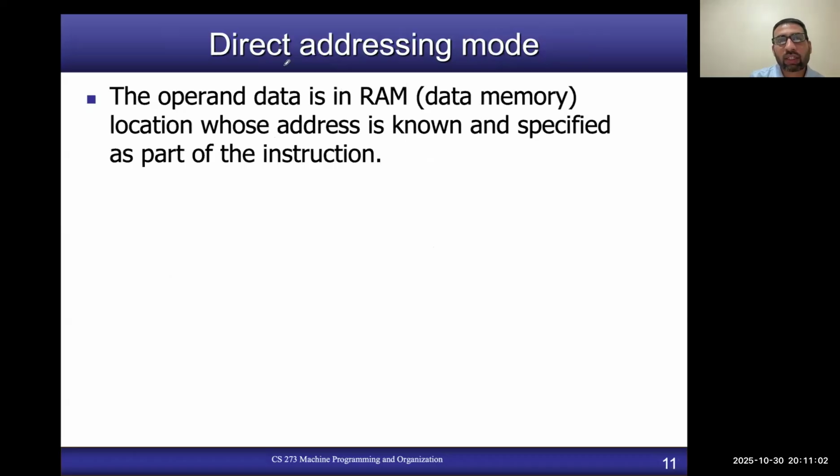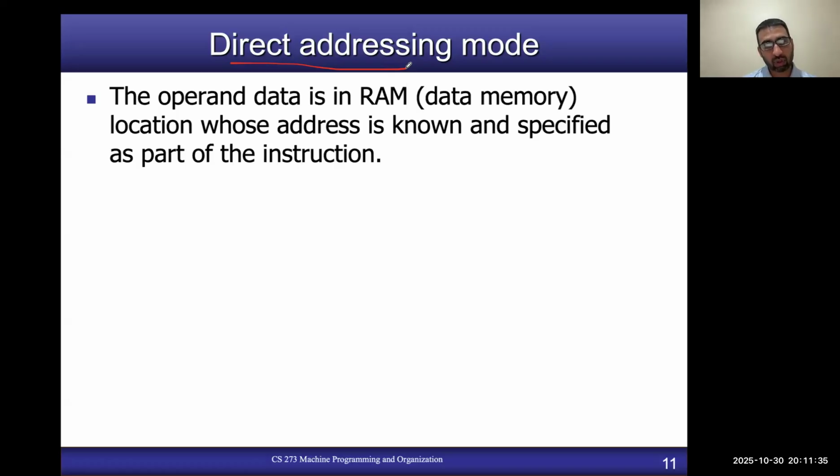Okay, the next addressing mode is direct addressing mode, right? Until now, all the addressing modes we have seen, like single register addressing mode, immediate addressing mode, or two register addressing mode, were getting their data either from the registers, or the operand as an immediate number. That operand was embedded in the instruction code itself, right? None of them were capable of reading the data or operand from memory.